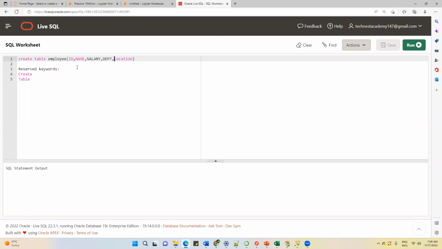See, in each and everything, there is always a best practice. That's a good habit. Like it is a good habit not to eat junk foods, right? But we eat that. It is not like if you're eating junk foods, the government will issue a challan, right? It is not like that. But it's a good habit not to eat junk foods, eat healthy foods, right? Similarly, in SQL, we have certain good practices that you should follow. It will enhance the performance. So you have to take care of all this stuff.